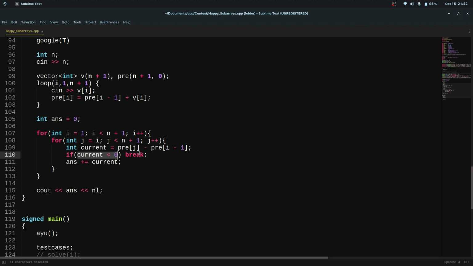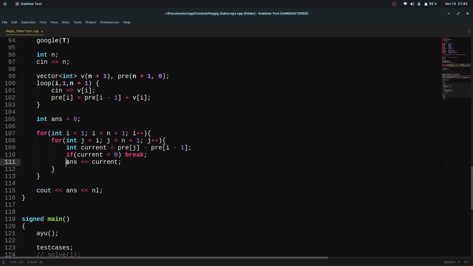If this particular sum is less than 0, I just break out of the loop, because obviously if I have encountered an index j, starting from i, where the total prefix sum is negative, then I cannot form an array further, so I just break from it.